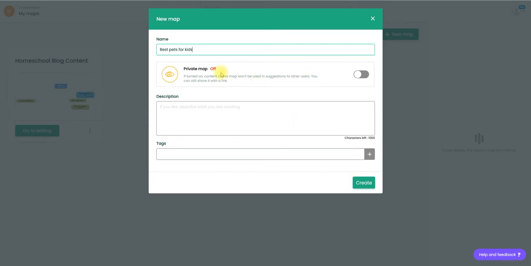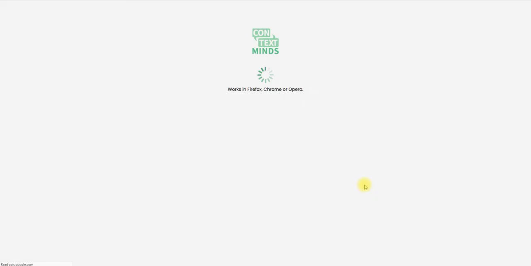And here you can see that you can either toggle this private map on or off. Right now it is off, so it's public. That's the default setting, and that means that if anybody was looking for something similar to yours, then they could find it. So I'm just going to make this private and hit create.